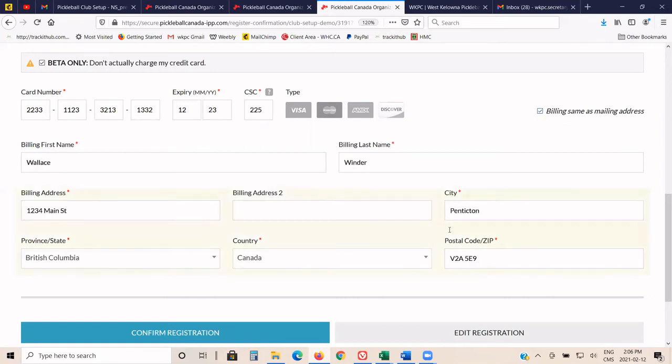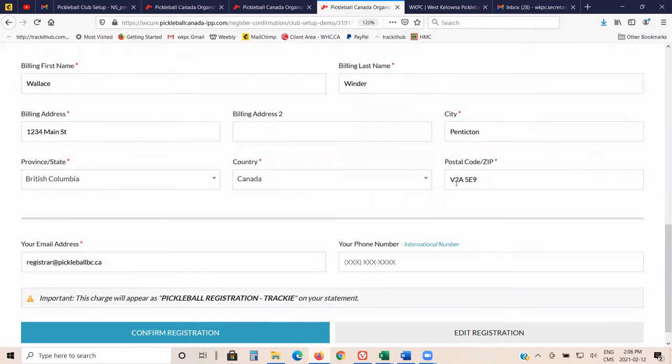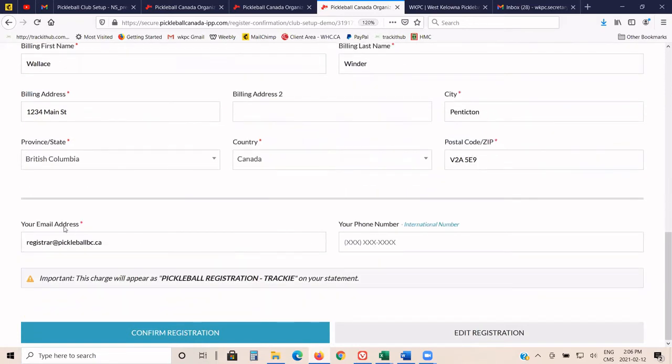And here, once you click on that, all the information for the first page is added. It asks again for your phone number, not mandatory at this point. There was a question in our club setup whether you wanted this to be a mandatory field. It's there, but it doesn't have to be filled out. It can be though. Including extension numbers.